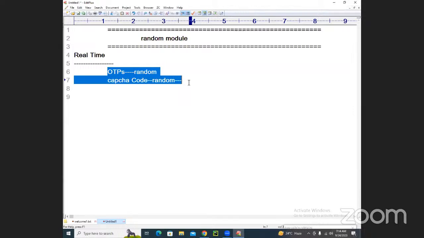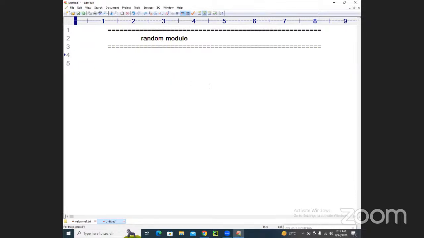To generate random values in Python, we are supposed to use a predefined module called random. In other words, in Python programming, the random module is a built-in module of Python that is used to generate random numbers.